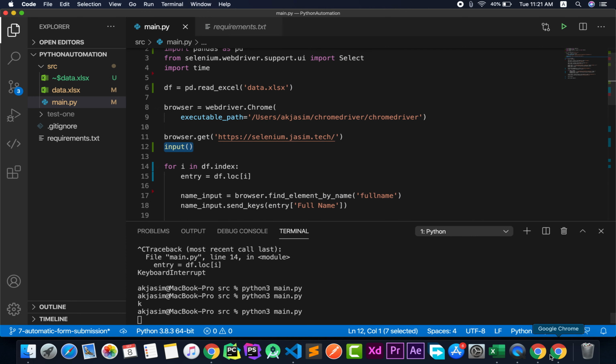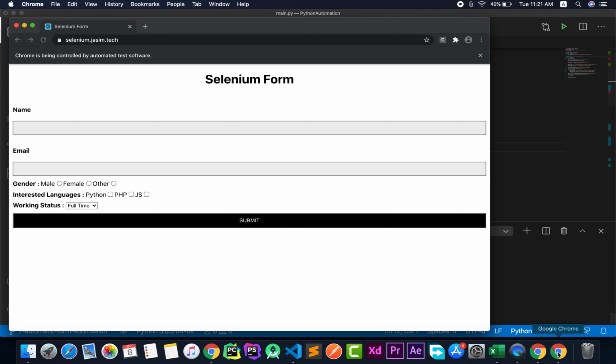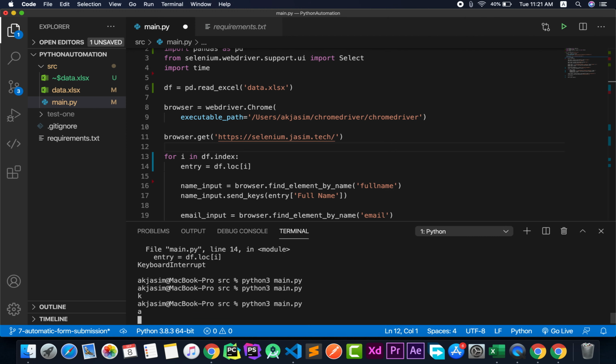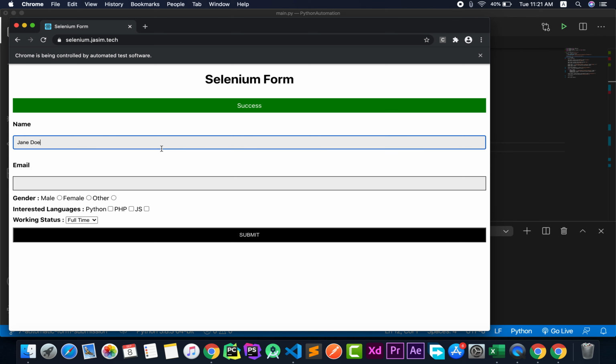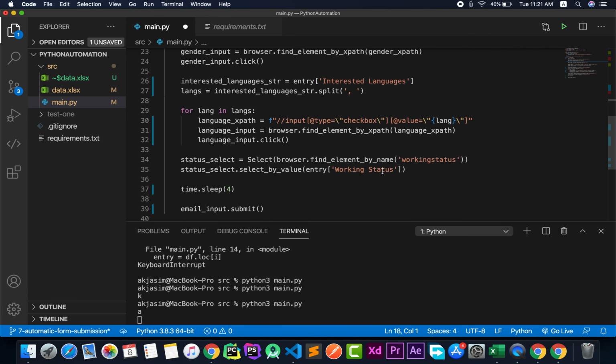Yeah, that's because we have that input, right? So I'll quickly get rid of that for now, and I'll just type in something, and now you can see that it's filled, and again it's filled. You can see that it's submitting the form, even though we just changed that logic to be in a more elegant way. Everything is working as expected, and that time.sleep is making some delay between the alternate submissions. So it's working, that's it.